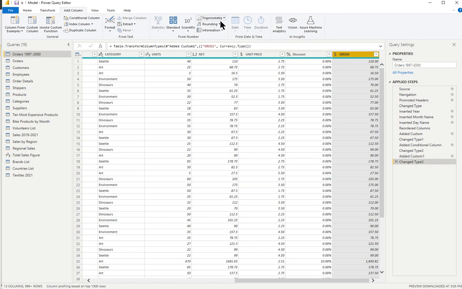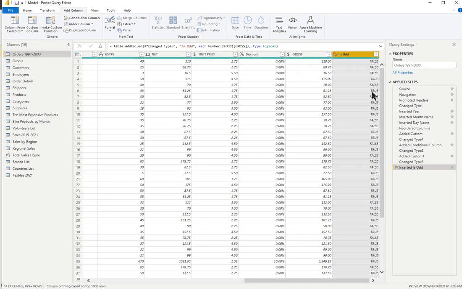Now if I wanted to add a column that looked at the next button, which is Information, I could click on Gross, go to Information and say, look, is the information in this column even? Is the information in this column odd? If I say Is Odd, then it will give me a column that says Is Odd, and if the number is odd, it'll say true, 175, and if the number is not odd, like 70, it'll say false, and Even does the inverse. Let me delete that.